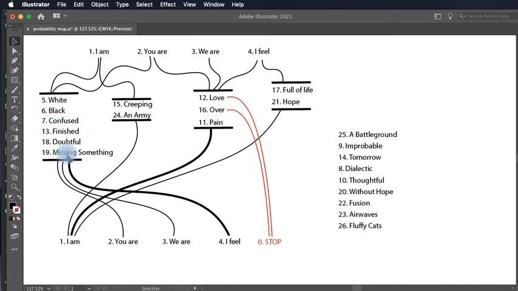And then from any of these, we can go to you are, we are, or I feel. These 2 always go back to 1. These 3 always go back to 1 unless they're 12 or 16, in which case they have a chance of going to stop. And these 2 always go back to 1. And then also there's a higher probability that these 6 will go to I feel than they will go to we are or you are.